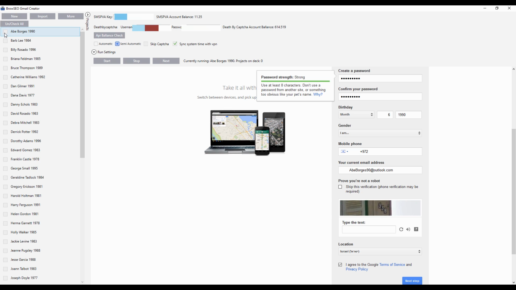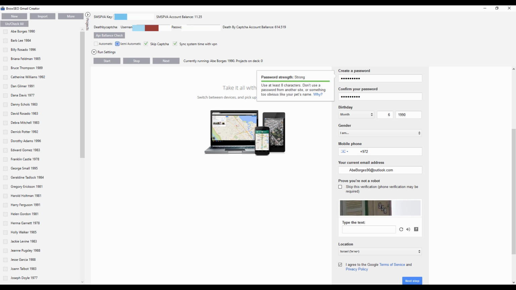All right, so the settings are as this. If you skip capture, that means it'll just go straight. It'll fill out the information and go straight to phone verification, which it does in 95% of the cases anyway, unless you've got super, super clean, private, dedicated proxies that no one is using, so it's pretty rare. But if that is the case, then you can skip the capture. Then all you would actually need is the capture, and you're not going to need the phone verification. The sync system time does exactly that. It syncs the system time to whatever the proxy is.